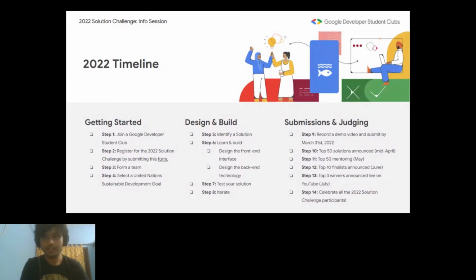After your submission, in around mid-April, you'll get the first batch of results, where you get the top 50, and then you get the top 10, and then you finally get the top 3, and so on and so forth. You can take a look at the timeline here, and you can take a look at the presentation after the event as well for the same thing.